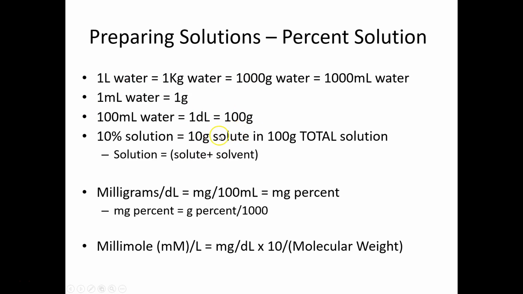That's something that will dissolve in a solvent. So the solute plus the solvent gives me the solution. So 10 grams of solute and 100 grams of solution would give me a 10% solution. It doesn't matter whether it's sodium chloride. I'd have 10 grams of NaCl and 100 grams, and that would give me a 10% solution. I could have 10 grams of glucose and 100 grams. I could have 10 grams of Kool-Aid. It doesn't matter. As long as it dissolves, I can make a percent solution. So if I've got 100 grams, I should put 10 grams.